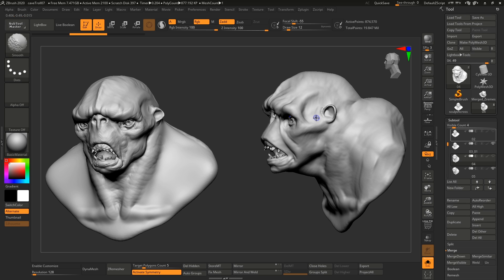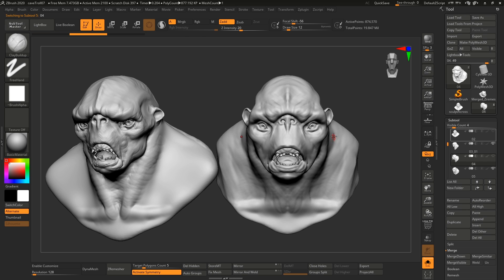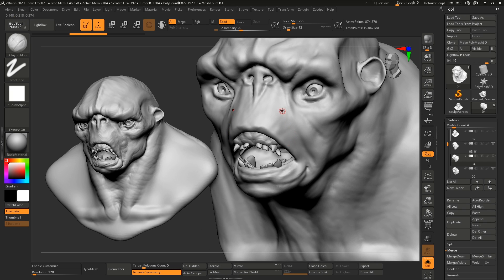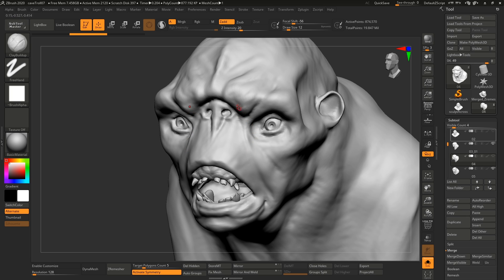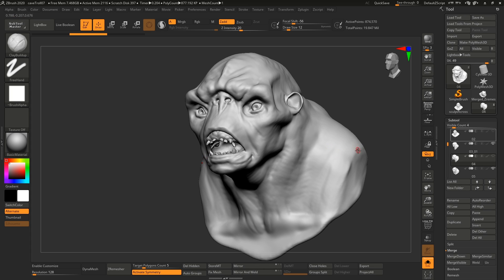The overall principle is: we go from big to small. You can also see we've gone in and cleaned up a lot of the shapes — there are no more brushstrokes. We're really trying to get nice, clean shapes, which is kind of funny because if you look at the final result, there's none of that here. Right now there would be no sense in putting in a lot of pores and figuring out the minute details, because we're still working on the shapes.